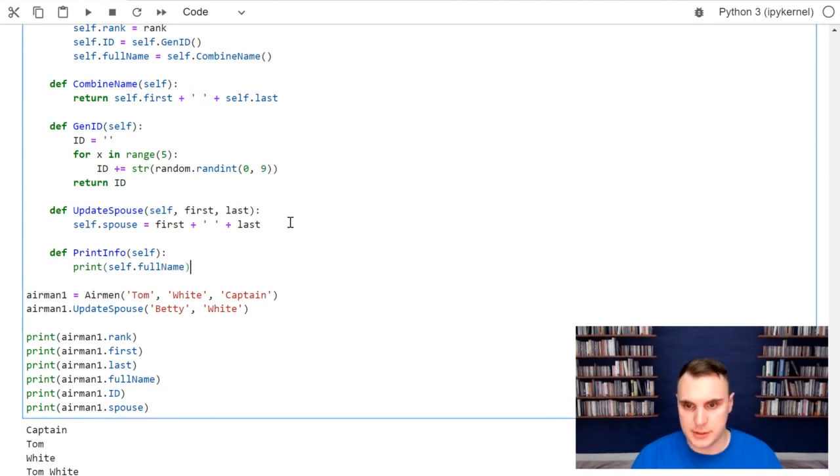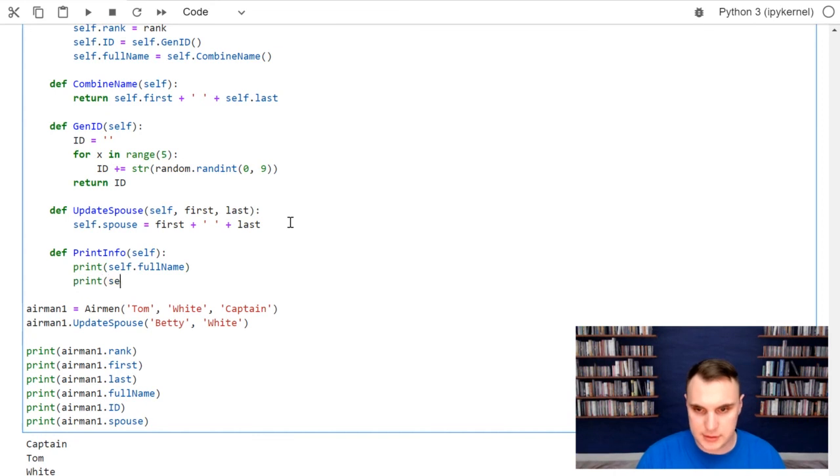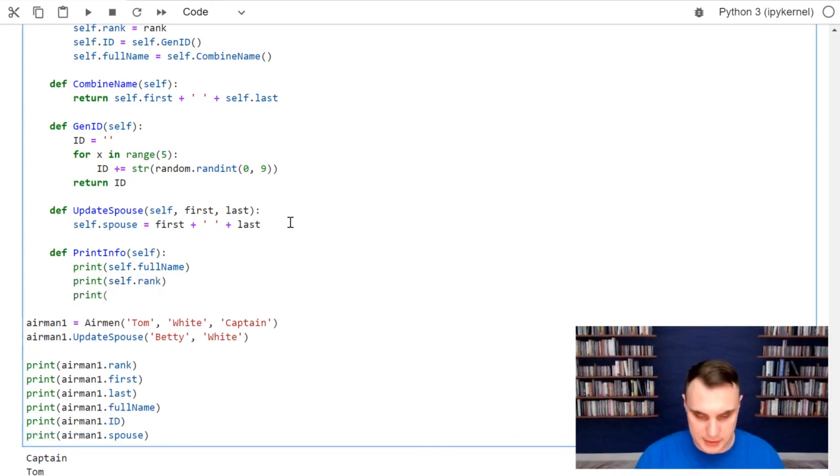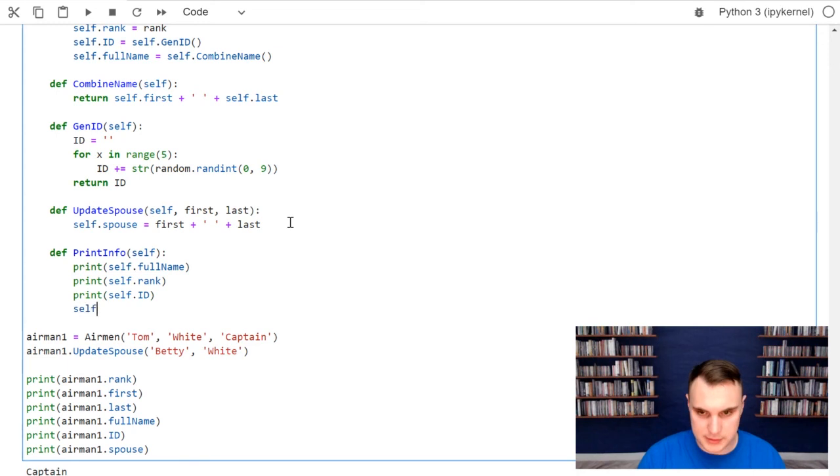That's going to give us the full name of the person. Let's also print self.rank. We're going to print self.id. And we're going to print self.spouse. Let me make sure I put that as a print.